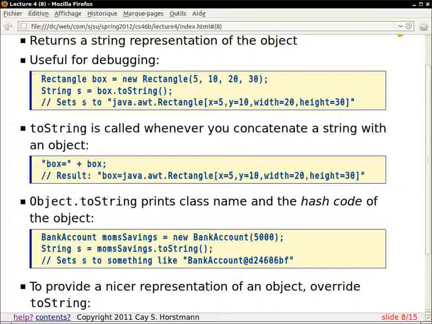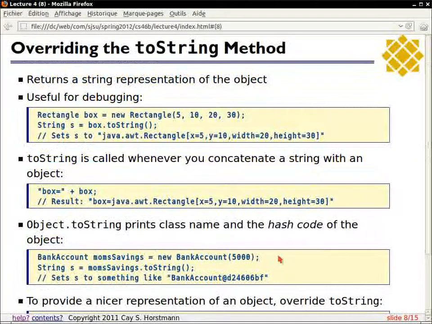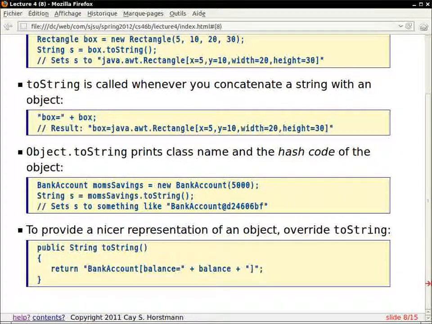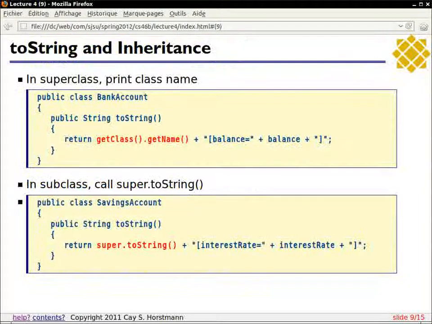So you want to override toString, and here's how. You just print the name of the class, the angle bracket, all of the fields, and their values. Except there's actually a better way to do that, and that's what you really should be doing. You should be prepared for inheritance, because someone might take your class later and extend it.